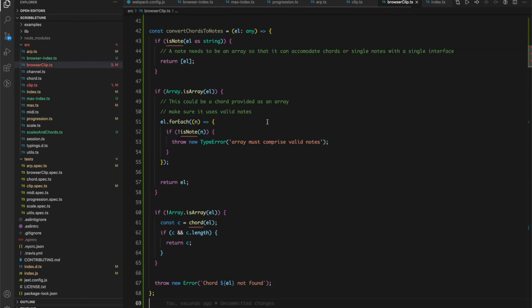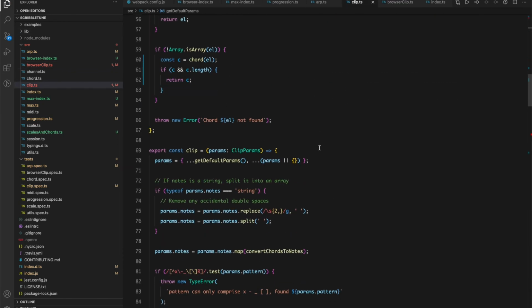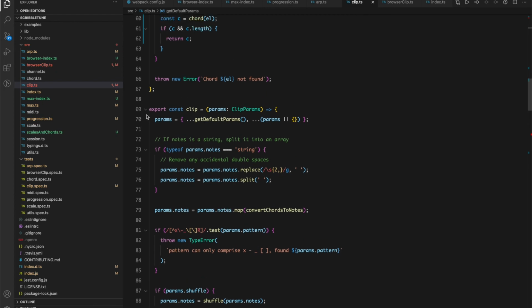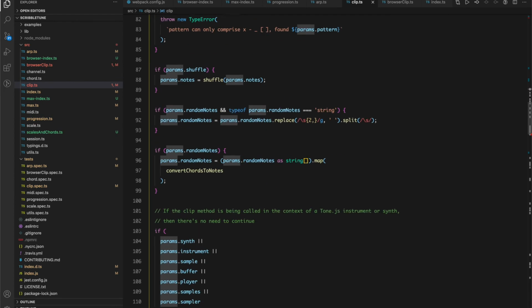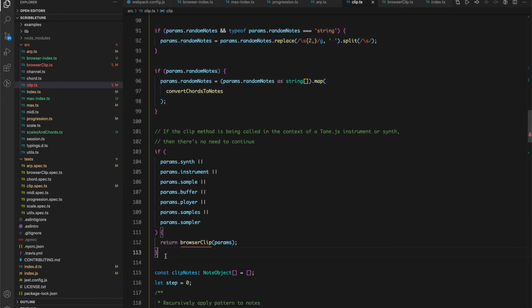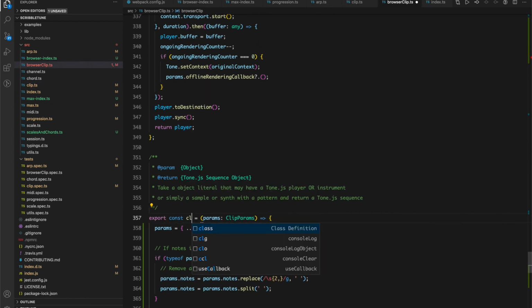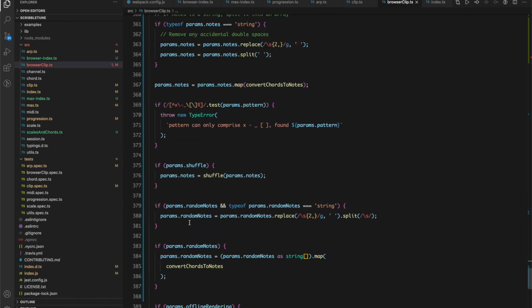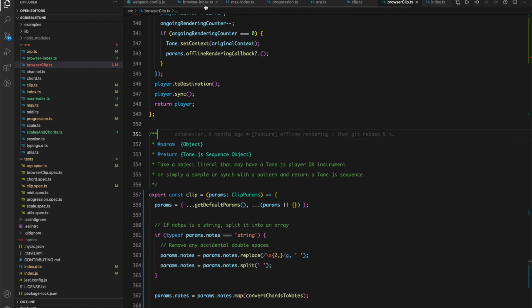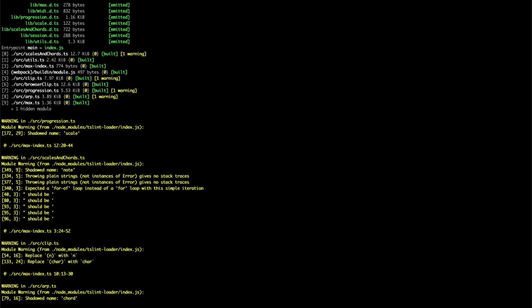Grab this, and then wherever we are exiting for browser clip, till that point we'll copy the code again. So yeah, we are copying a bunch of stuff and duplicating, but it's fine for now, and we don't need this anymore. And one small change we'll do is we'll just call this clip. There's no need to call it browser clip anymore. Export const clip, and hence in browser index also it will be imported from browser clip instead of the regular clip, if that makes sense. Now let's run npm run build again.